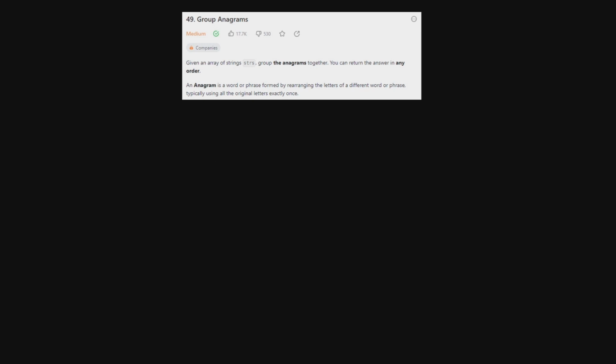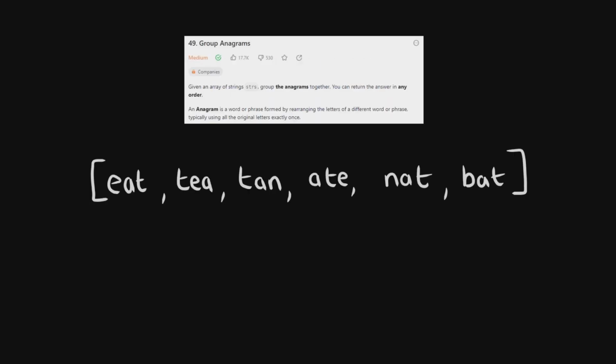Okay, now that we know what an anagram is, we have to figure out how to find all the anagram groups. Let's consider this array of strings. We're given 6 different words: eat, tea, tan, ate, nat, and bat. And we have to group the different anagrams, and the way we can do that is by looking at each of the letters.